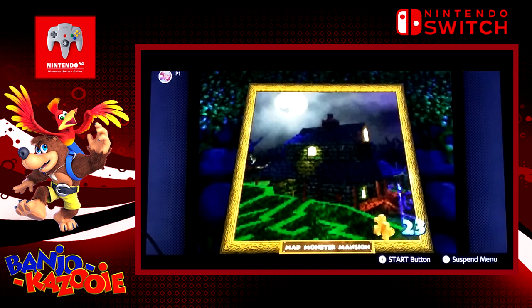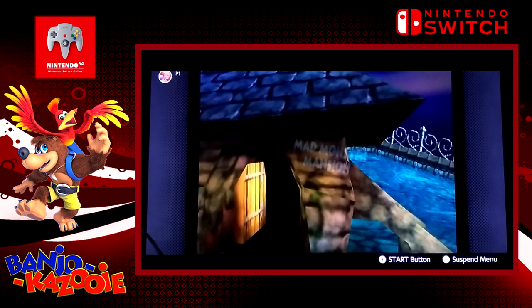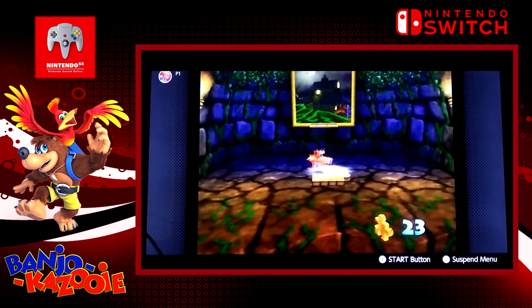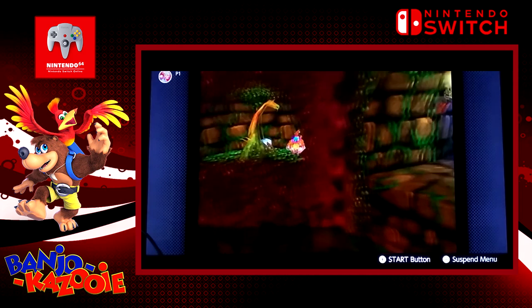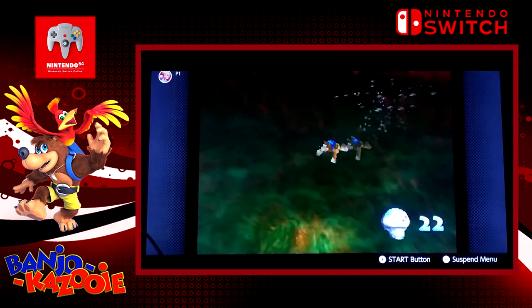Picture complete. So the next world that I'm going to enter in the next episode is Mad Monster Mansion, the seventh world in Banjo Kazooie. Hope you guys love a dark, spooky environment, and you'll see more of it soon.